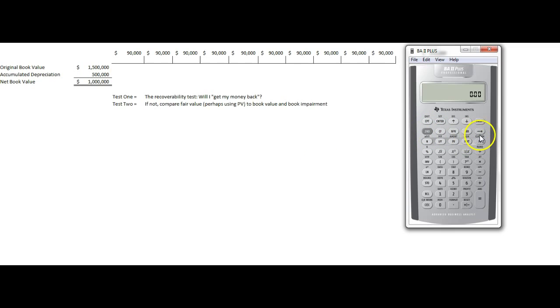So the first thing we do is hit second, clear time value of money to get everything out of the third row. We think this building's going to last us for another 10 years, so 10 is the N. Let's say that 6% is our incremental borrowing rate for 10 years, so 6 is the I. PV is what we're trying to find. We guessed that we were going to get $90,000 a year from this property. So that's our payment, and let's pretend like there's no salvage value, so there's no future value to make it complicated. We hit compute PV, and we find that the property is worth $662,000. Since it's on our balance sheet for $1 million, the difference between $1 million and the $662,000 is the impairment charge we have to take regarding this particular asset.